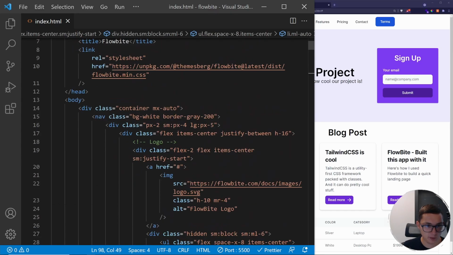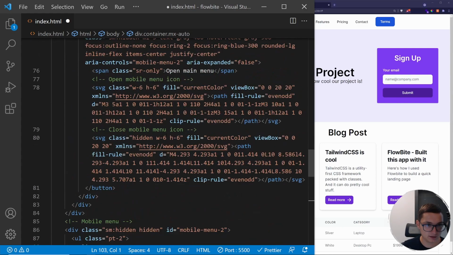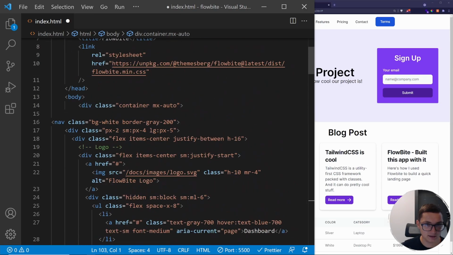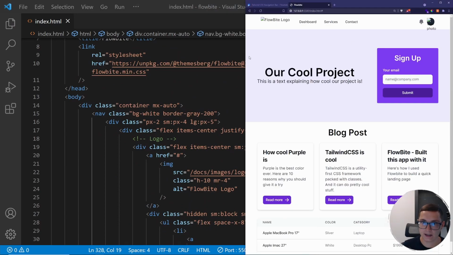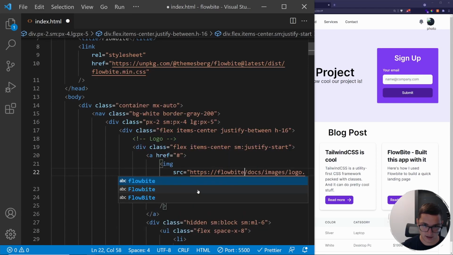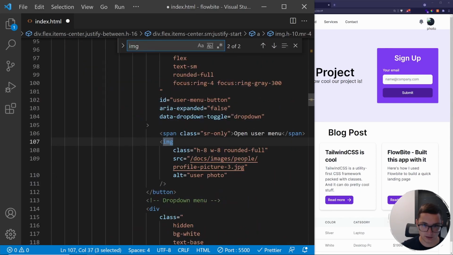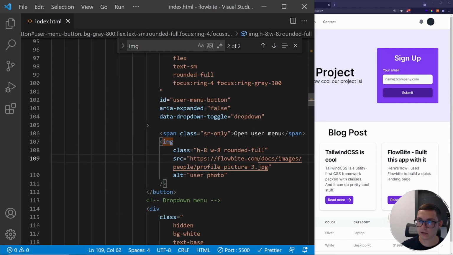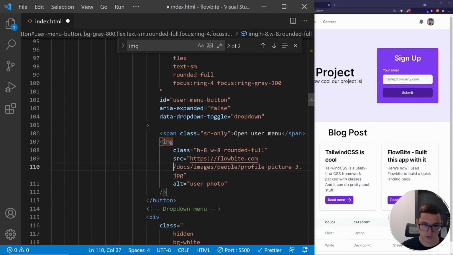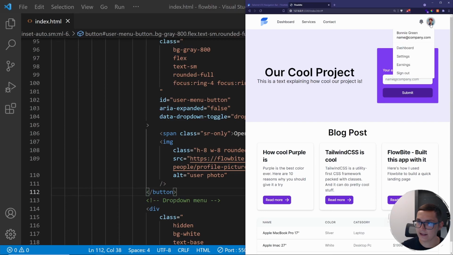So instead, this navbar, which I spent too much time working on, I could use this navbar, which already has everything I need. Save it. Look at that, cool. And it just needs https flowbite.com right now for the image. Let's look at the other image tag. All right, but yeah, obviously you don't need it. It has, yeah, look at that. It has the drop down as well. Cool.